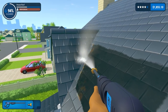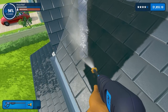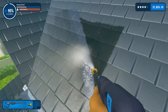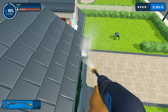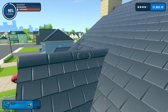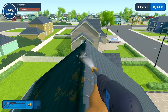I think there's been discussion, not just in the comments, but also from the devs, about a challenge mode where you have a certain limited amount of water, so you can't just be spraying everywhere and being really inefficient. Which would be pretty interesting to try. So the roof's more than 50% clean.